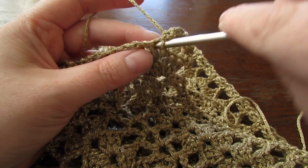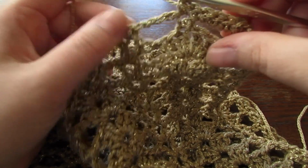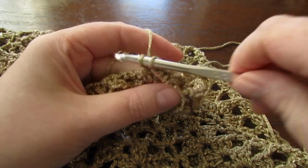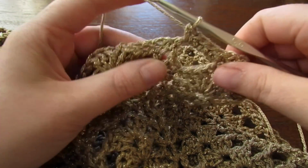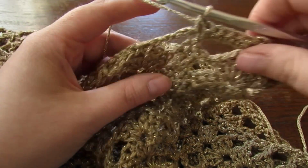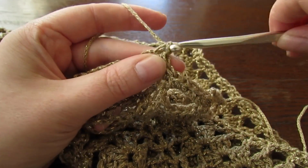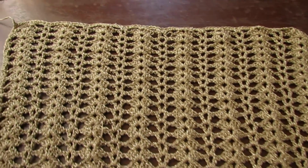Then place a single crochet on top of the next single crochet. Then into the next chain 4 space, do 4 single crochet. So you're going to repeat that all the way across. Once you have your 4 single crochet done here in this space, you're going to move on to the next single crochet and just place 1 single crochet on top of that single crochet. So repeat that all the way across. So once you've single crocheted all the way across, fasten off and put to one side.